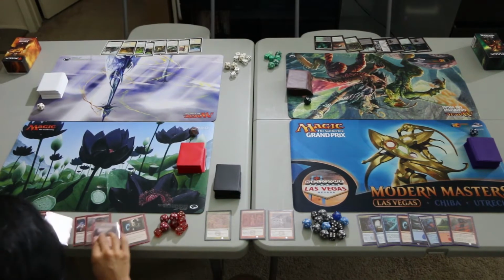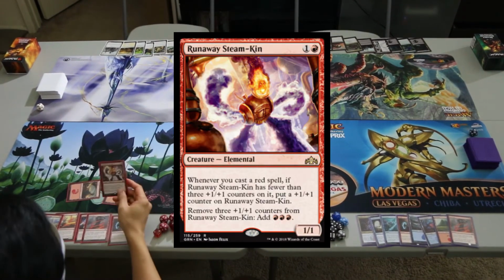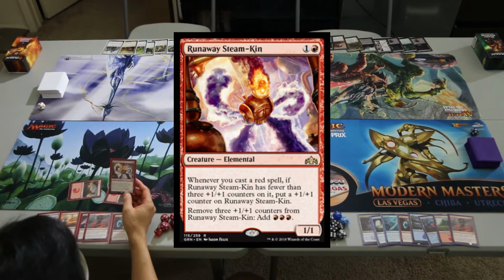Turn 1, we'll play a Mountain and a Mountain. And then we'll tap both and we'll play the Runaway Steamkin. It is a 1/1 elemental. Whenever you cast a red spell, if Runaway Steamkin has fewer than 3 +1/+1 counters on it, put a +1/+1 counter on Runaway Steamkin. Remove 3 +1/+1 counters from Runaway Steamkin: add red, red, red.